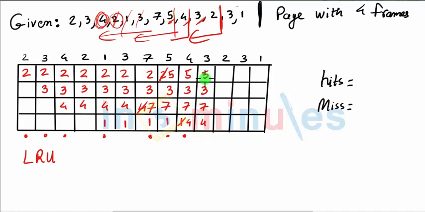3, 4, and 5 have been recently accessed, but 7 was accessed at a distance. So 7 would be replaced and we will be putting in 2 at its location, remaining things as they are.